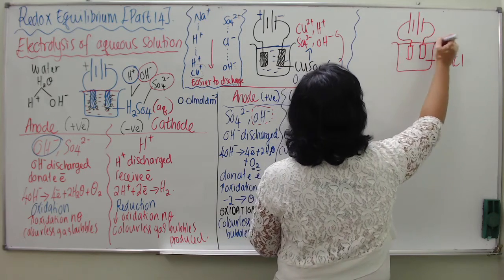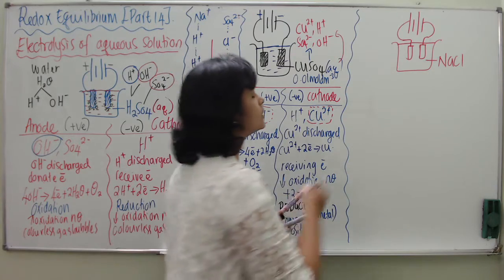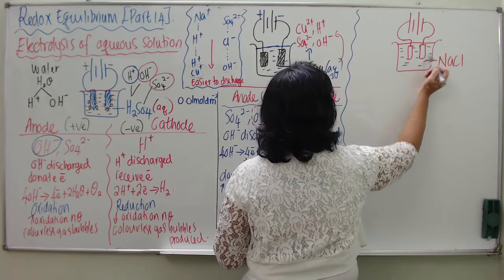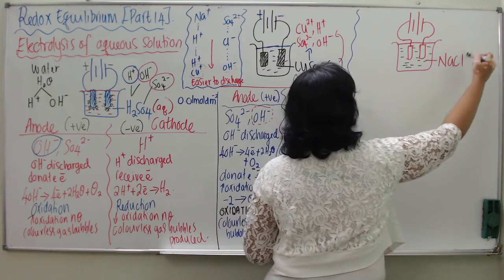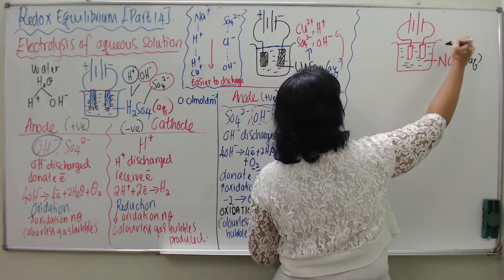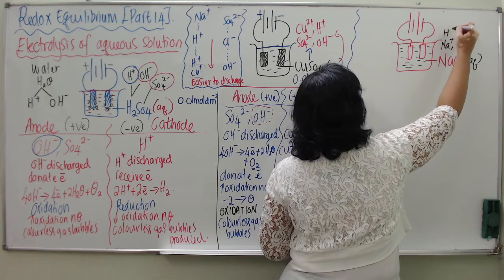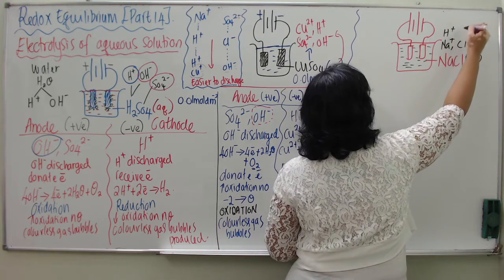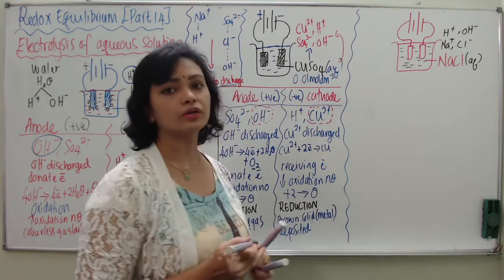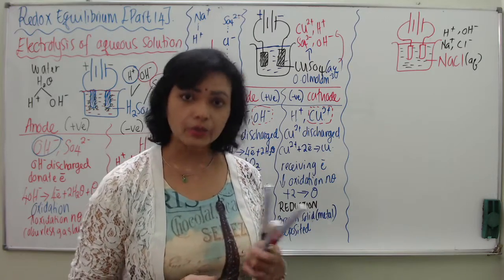Okay, now how do you indicate that sodium chloride is in the form of an aqueous solution? Very easy, just draw dots or lines like this to show that it is in aqueous solution and write down aqueous. Now, sodium chloride solution has sodium ion, hydrogen ion, chloride ion and hydroxide ion. This is crucial for students to do before we start explaining electrolysis.